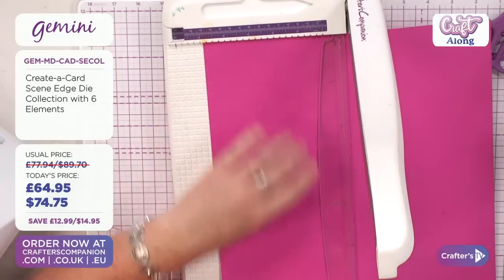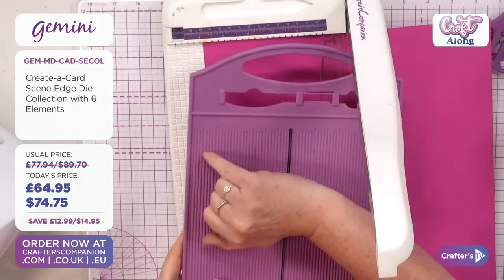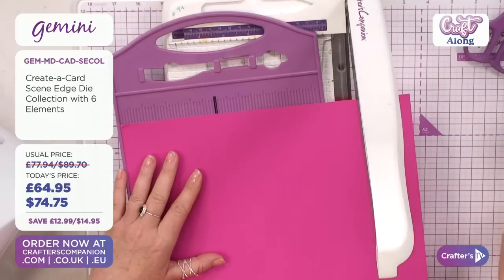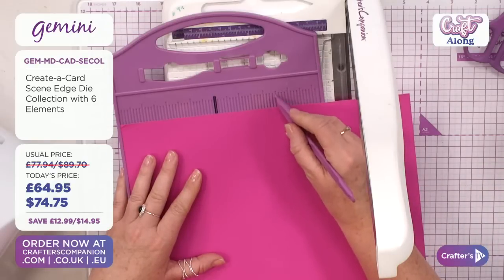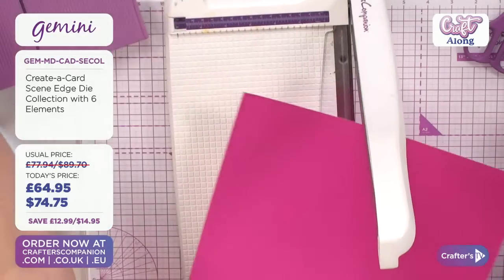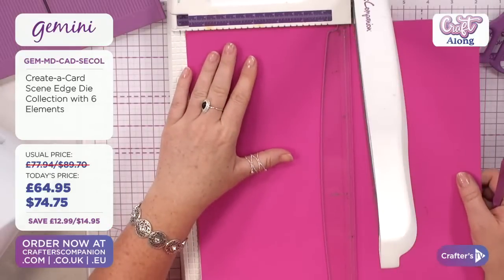So if it helps, your scoreboard will have all these are what we class as the increments. So you could, if you wanted to, pop it on here and then do your score line if that helps. So you've got 6, 1, 2, 3, 4, 5, 6, 7, 8 of an inch. So we can just score down there and that way you'll know you've got that perfect precision if you do have a guillotine that doesn't give you those increments.